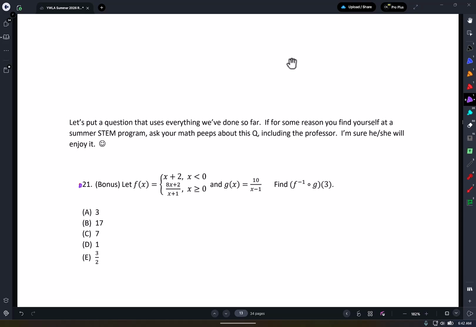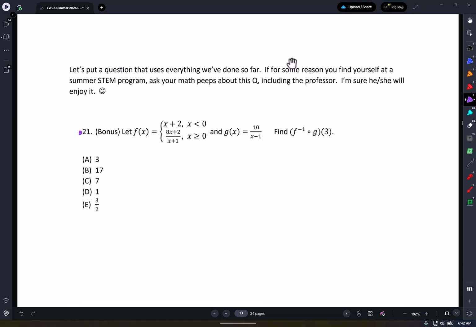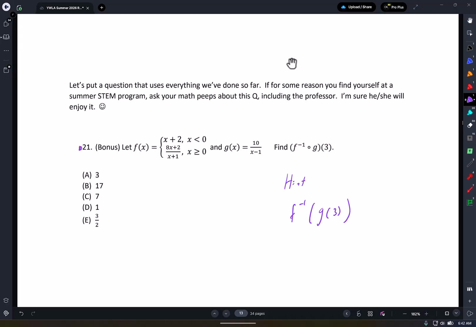It's not going to count against you if you can't do it, but remember, there's a composite function, guys. So I'll give you another hint. So let's see. f-1 of g of 3. So do that. And okay, I'm not going to give you any more hints because I want to see how you guys tackle this part right there.